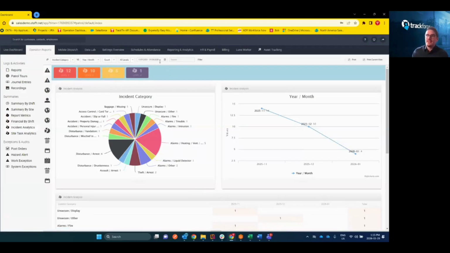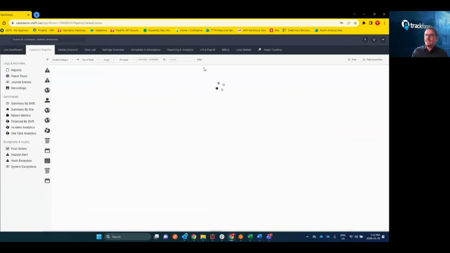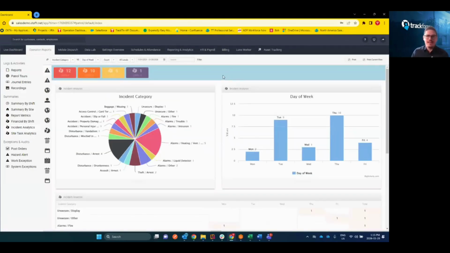If I want to focus on a particular date range, for example, I can do that. And based on the different criteria that I input in here, the dashboard's going to update. So it allows me to slice and dice the data and really understand what's happening at my different sites. So I just updated the filter here to be my incident versus day of the week.